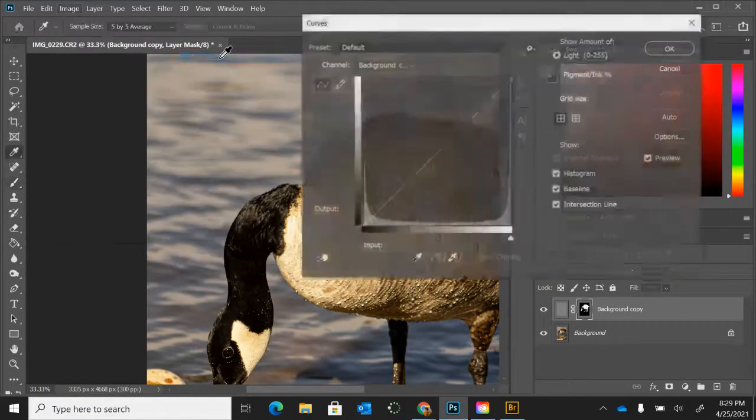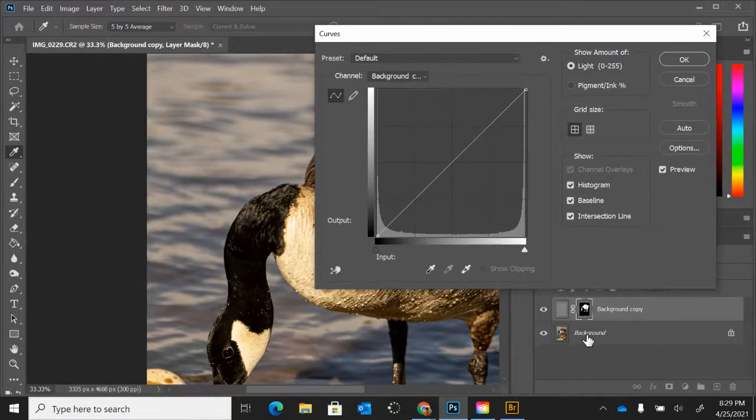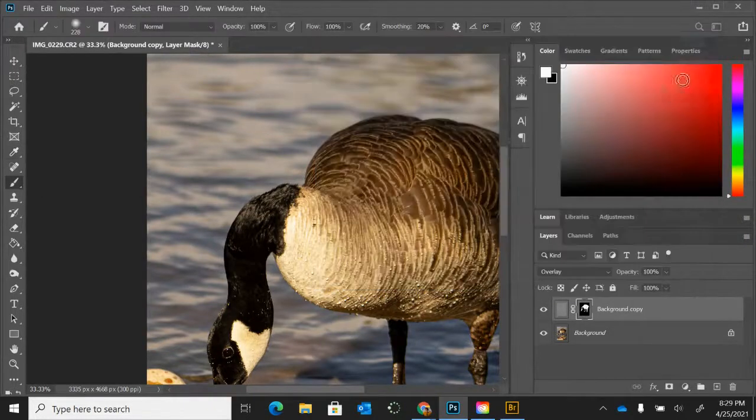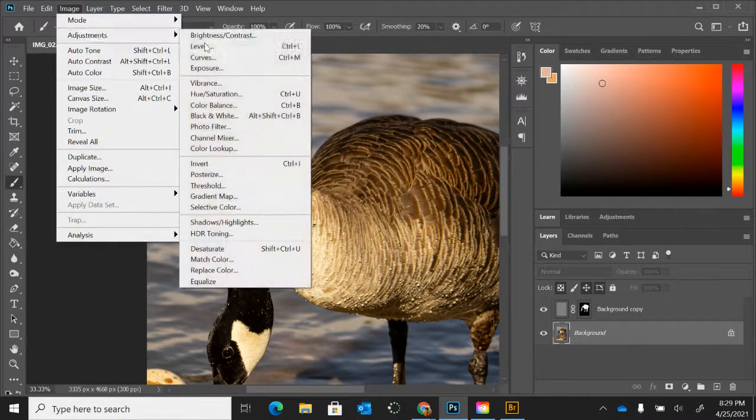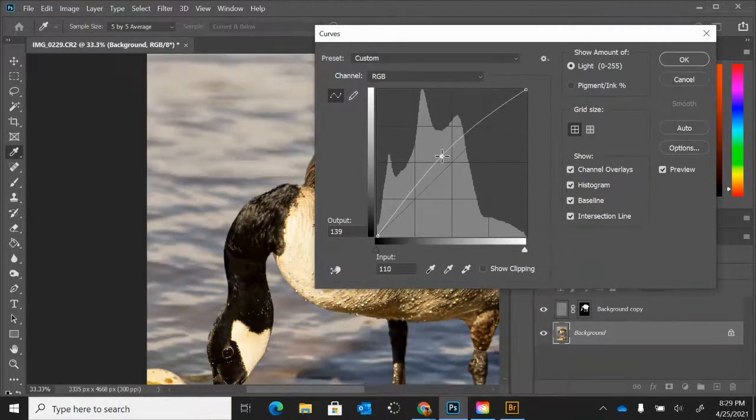So I like to go into my curves here. Curves is always a fun one to play around with because then I can really up that clarity and change some of that. Making sure I'm not overexposing things.